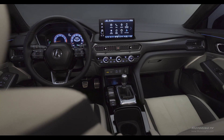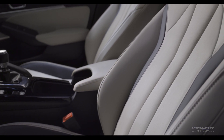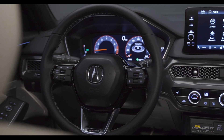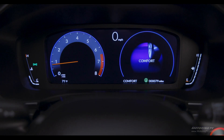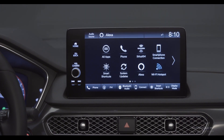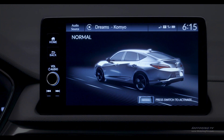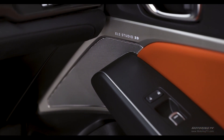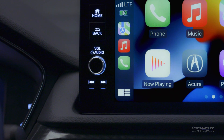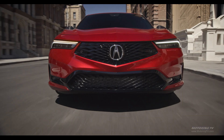The Integra's cabin has been finished with the same sort of attention to detail. The power 12-way seat delivers equal measures of comfort and support, and the right driving position. The 10.2-inch instrumentation screen is clean and clear, as is the infotainment screen. While most models get a seven-inch screen, the Elite A-Spec gets a better nine-incher. It works wirelessly with Apple CarPlay and Android Auto and gives access to the superb 16-speaker ELS sound system that comes complete with a proper volume knob. The disappointment? There's no built-in navigation system offered.